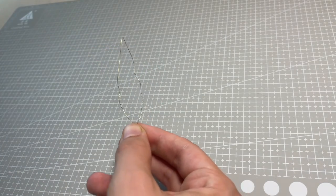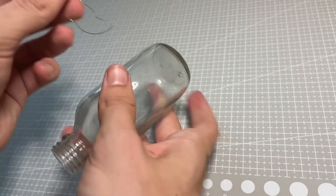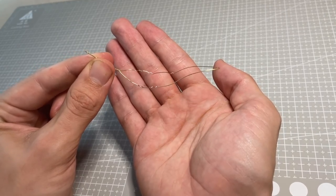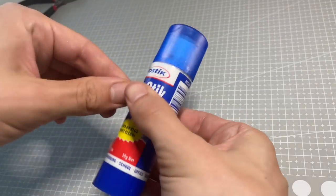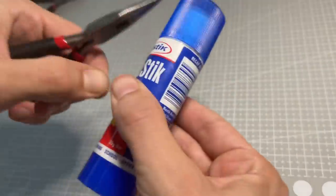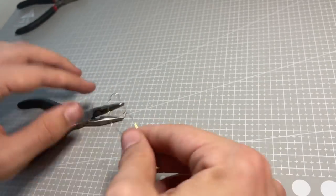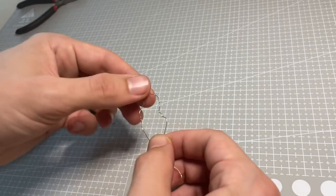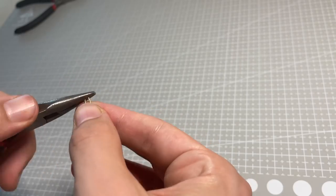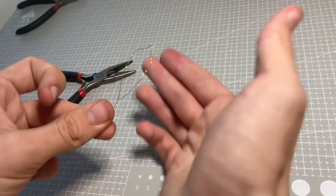Once I'm happy with the shape, I use the same bottle to add some gentle curves to the wire piece. I repeat this many times in lots of different shapes and sizes. For a petal, I make it skinnier towards the stem and add lots of crimping around the rounder end. This is not based on any specific flower, but I was very inspired by native Australian and African plants like proteas and waratahs.